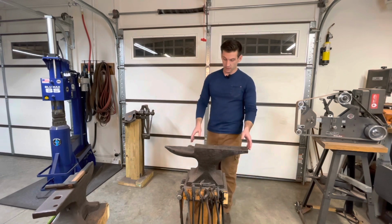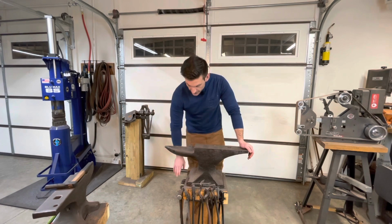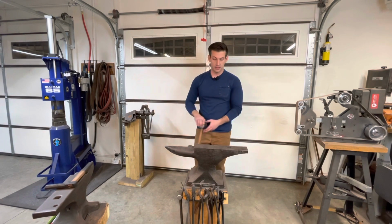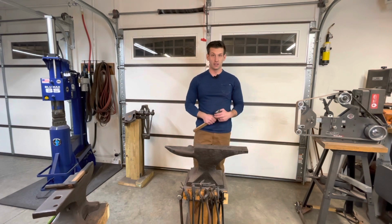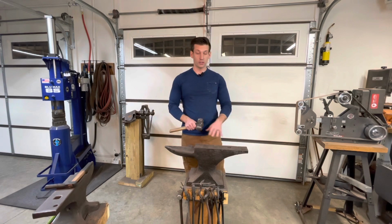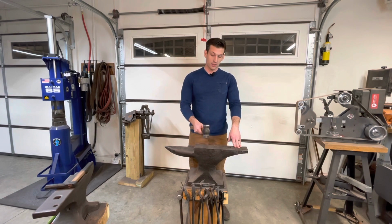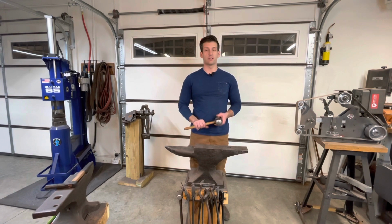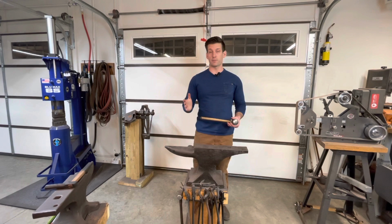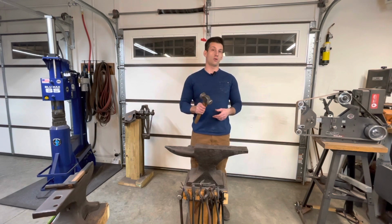And since we're here at the anvil, we'll cover the safety tips on the anvil. The main thing to be concerned about with the anvil is it's big and it's heavy, and you're going to be swinging a hammer at it. And clearly you don't want any of your fingers to get in the way, because that's going to make for a bad day. But the number one important thing, as a new smith or an experienced smith, you don't have to worry about this as much, is your hammer control and your hammer accuracy.